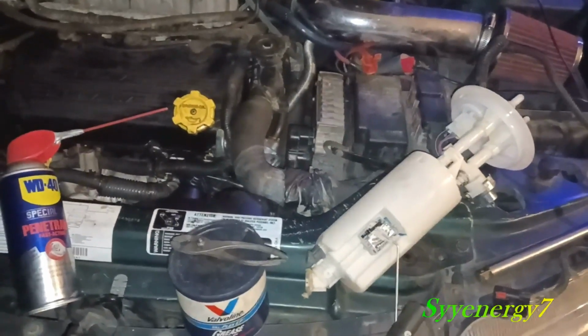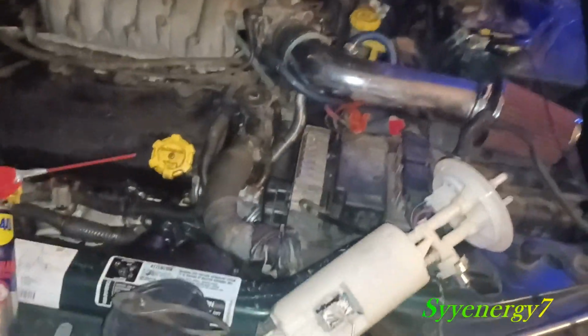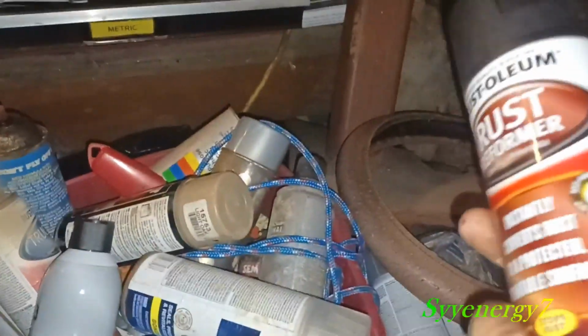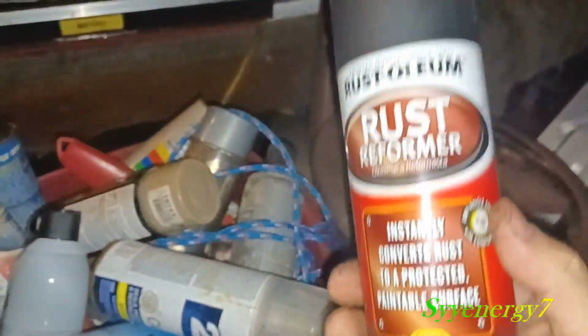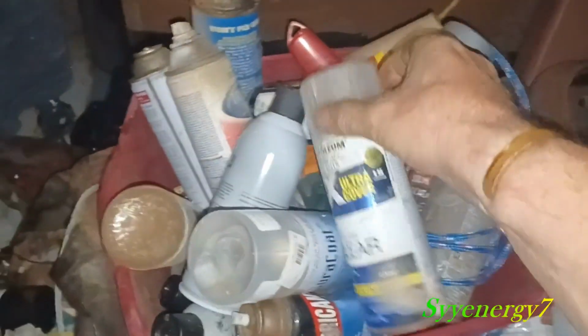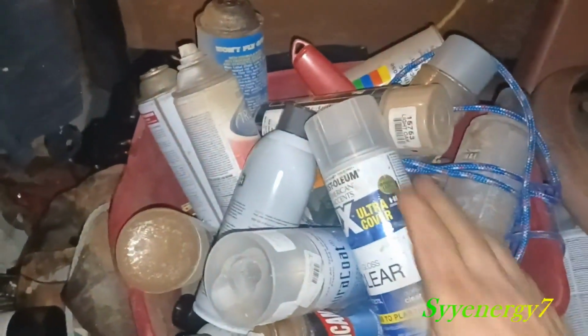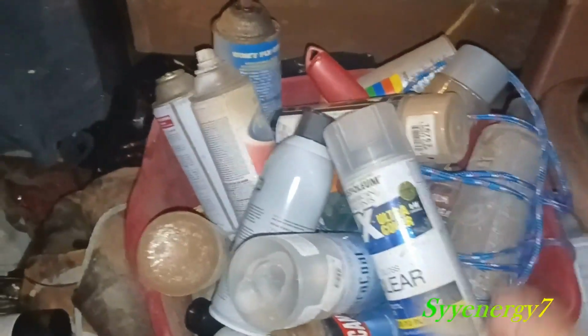But that's something else. If you're under there while you're doing a fuel pump, get some of this stuff, rust reformer. I was spraying my brake lines with this while I was under there. Get all that stuff. And after that, I went over it with this clear. Basically, when I painted, I just doused it. So if I got some of the clear on the green part, it just stayed green because the car is green.